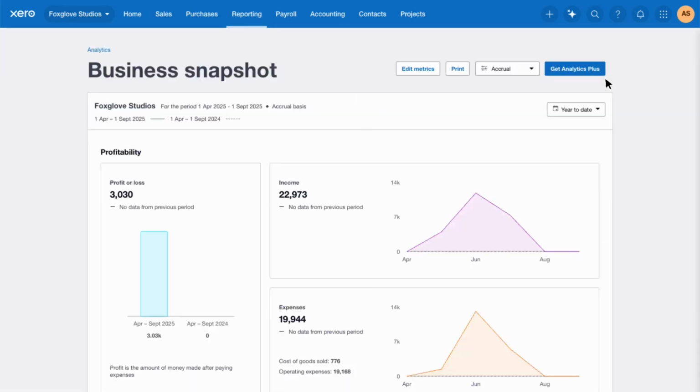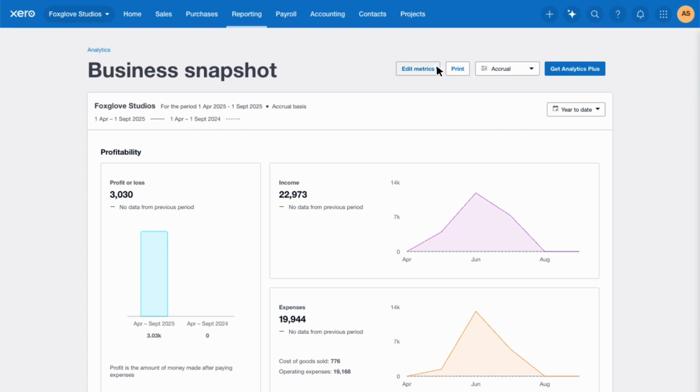The Business Snapshot is your go-to dashboard for a clear, concise view of your business's financial well-being. Think of it as your financial pulse check, helping you easily spot trends and make informed decisions. It's designed to be simple, so you can quickly see what's happening and what's performing well. We recommend reviewing the Business Snapshot with your accountant or bookkeeper to get a deep understanding of how successful your business is.